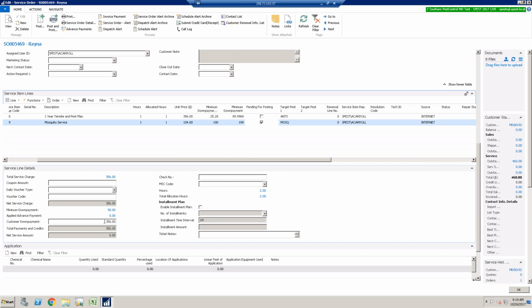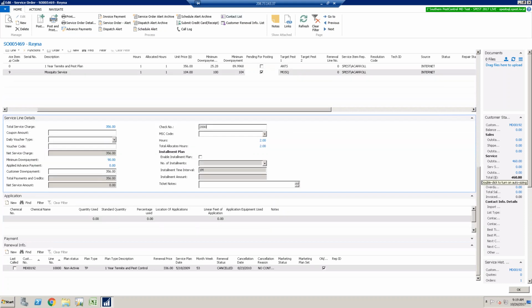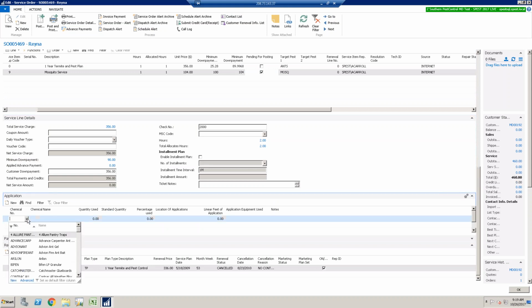In this case, we'll say that they're going to pay it in full with check number 2000. Okay, and then we'll put in some chemical. Like I said, don't hold me to whatever chemical we're using, because I'm just putting some stuff in here on the fly.